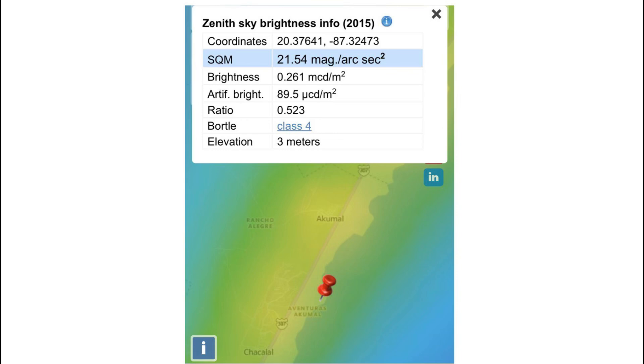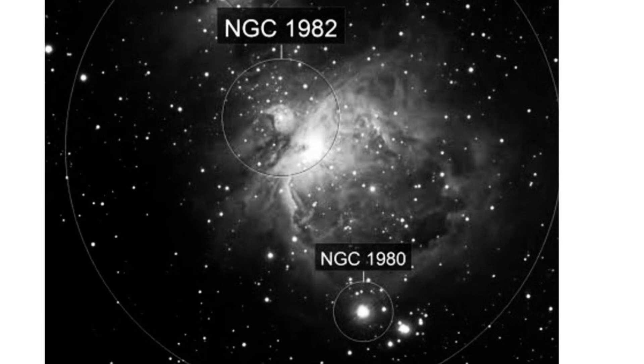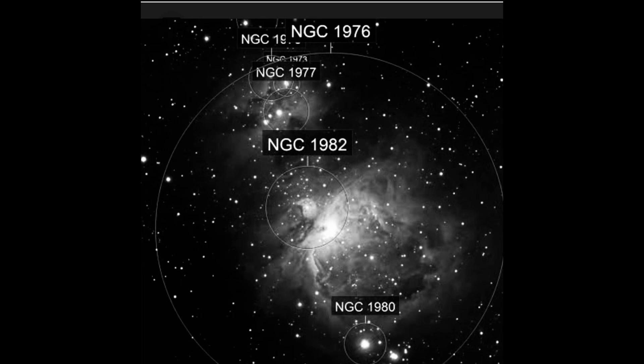With the six inch Heritage in a Bortle 4 zone — I call it the green zone if you go by the colors — you can definitely see more extension on the Orion Nebula. You can also see M43, which sometimes from a light pollution 8 or 9 is a bit tricky or you think you see it but aren't sure. M42 is easily seen and has more structure. M43 you can see clearly, and even the Running Man — there's a glow there. I tried broadband and narrowband filters, but I couldn't see the dark lane of the Running Man inside the nebula. I could see a glow though, and even the object above it — I believe it's NGC 1999, sometimes called the Keyhole — I could see a glow there as well.